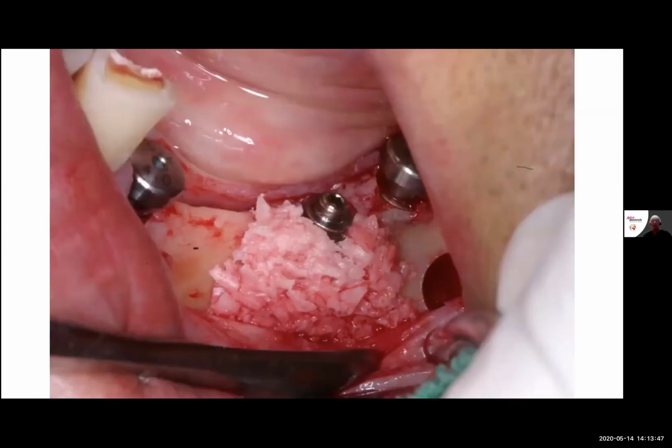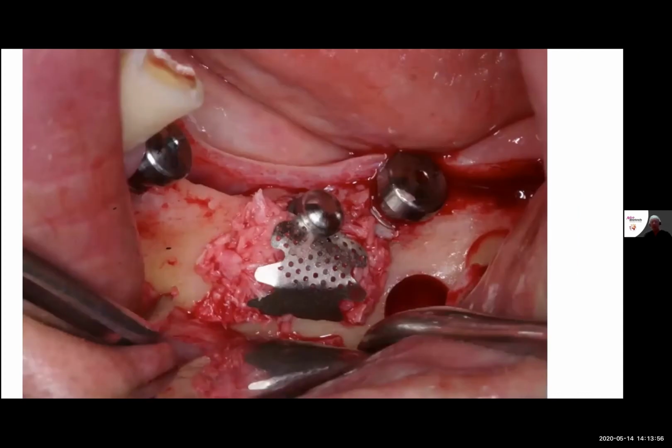And so in order to do that in this particular case, we're using a membrane. The membrane that we're using is a titanium-based membrane that would attach onto the implant itself and the body of the implant. What we're using the titanium membrane for here is to stabilize that particular bone graft that's here.